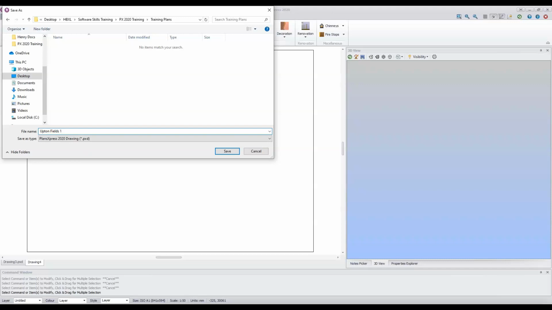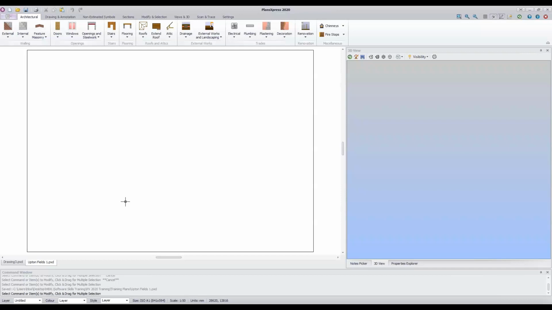And I'm going to give this drawing a number. I'm going to call it number 1, because every time I save, I'm going to change that number. So I'm going to have Upton Fields 1, Upton Fields 2, and so on, so that I'm saving the drawing in different stages, so that if I need to backtrack at any point, I can easily do so. So give it a name. Numbering them is a really good practice to get used to doing, basically, and then click Save, obviously, to save the project. You can see the drawing name on the tab at the bottom of your screen.